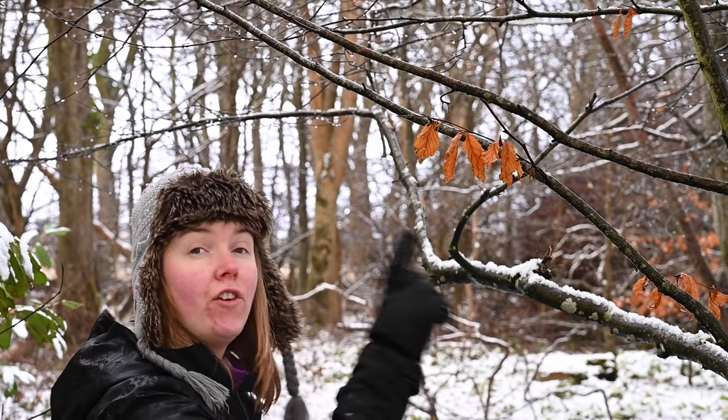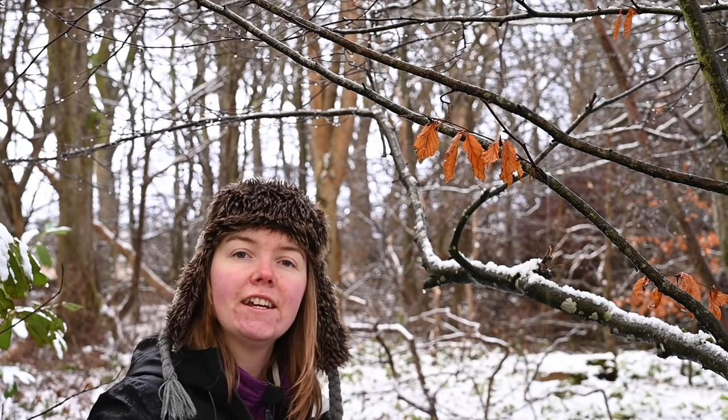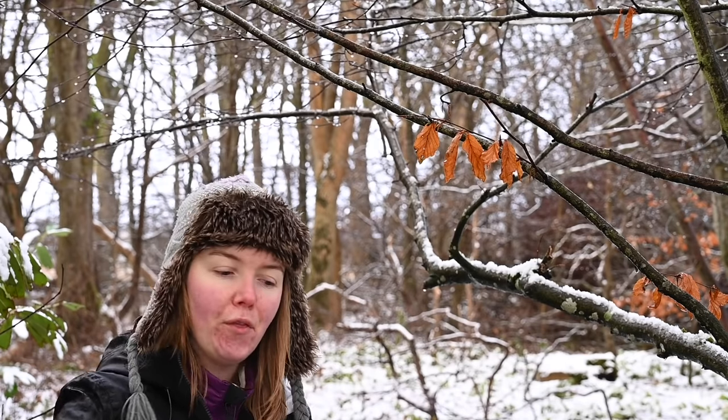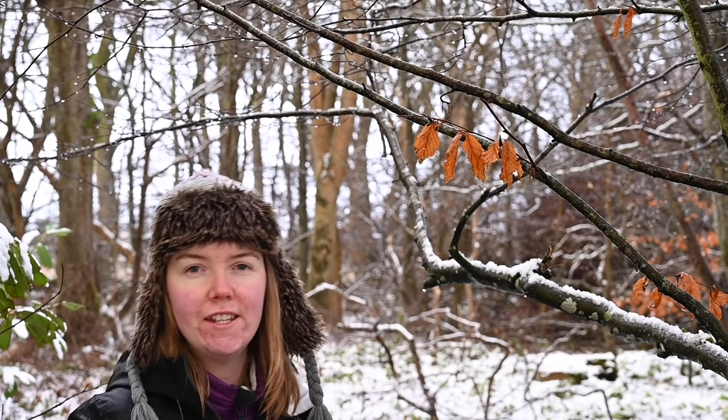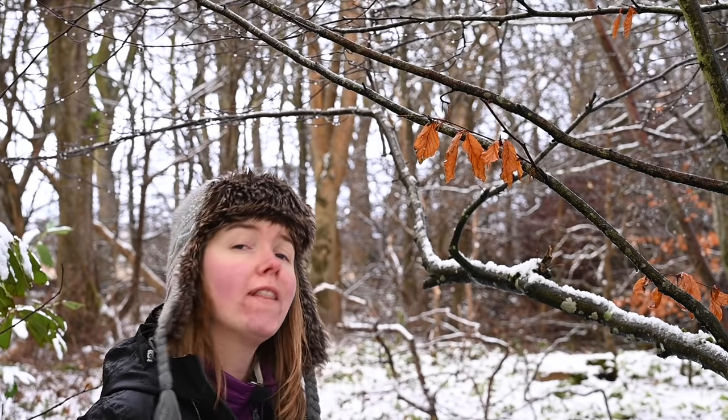We don't always get snow in winter, but you're pretty much guaranteed to get frost at some point. Frost opens your eyes to many new photographic opportunities. One exciting subject is fallen autumn leaves — you can find them on woodland floors or around pavements, parks, and gardens in towns and cities. Capturing them with a lovely sprinkling of frost on top can yield really interesting images and encourages you to step back from grand vistas and look at the smaller aspects of the landscape.